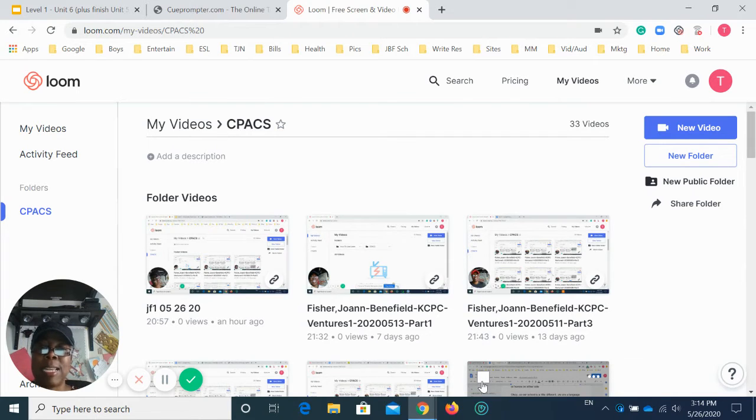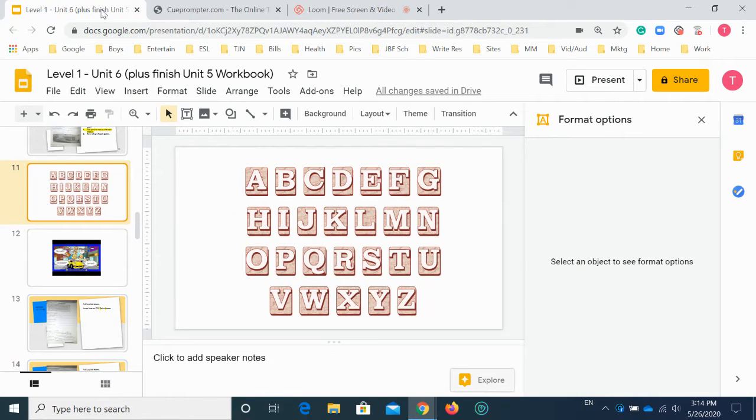Well, not about this lesson exactly, but about the prepositions of location that we use when we're giving directions. I want to make sure we cover that really well since we're wrapping up Unit 5. And let's move over to our alphabet pronunciation.